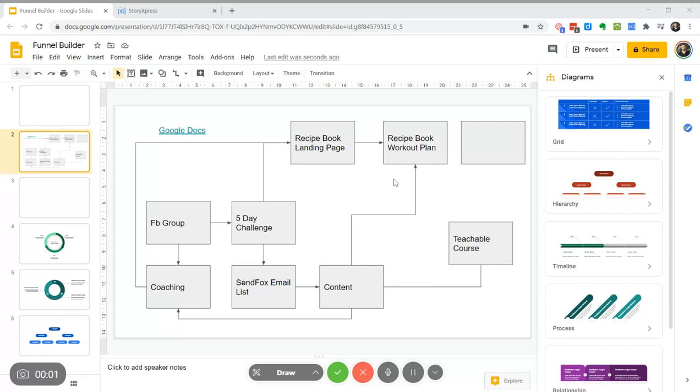Right, guys, for whatever reason, you might need to create a chart like this. And I searched high and low on YouTube. I couldn't find anything that covered creating a chart like this in Google Slides. So when you can't find a solution, you create one. So I'll show you how I did this now.